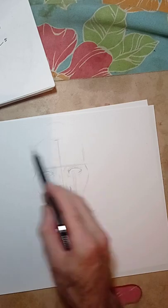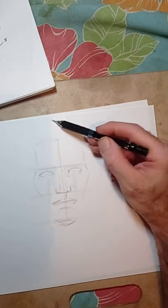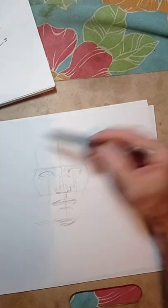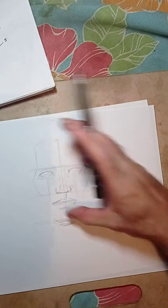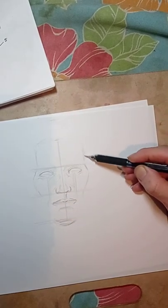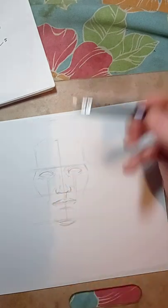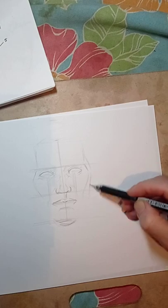Remember that when you're doing the three line effect, there's going to be another line here, which is going to be the top of the head. But don't worry about that now. You just got to concentrate from the center to the outside. So now you are doing this pretty much like I did with the other drawing. I'm going to shape the contour of the face.